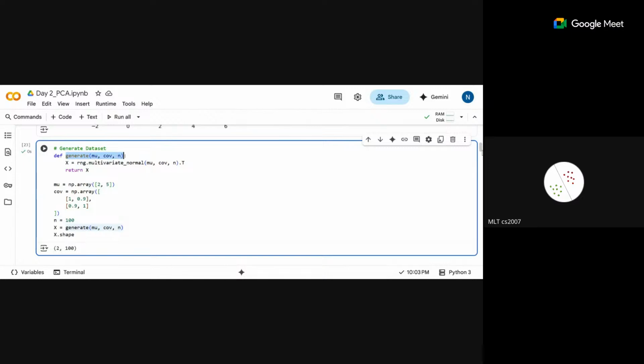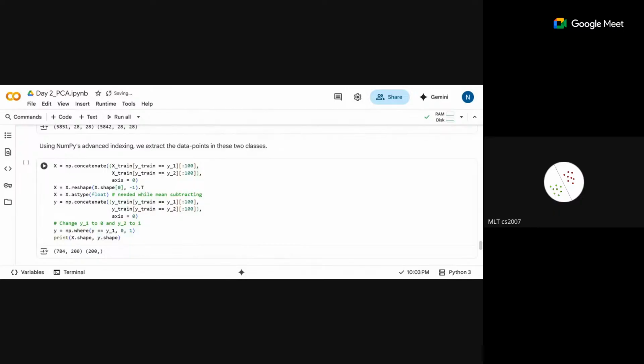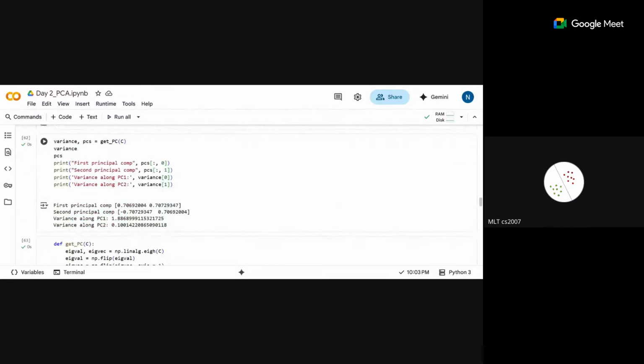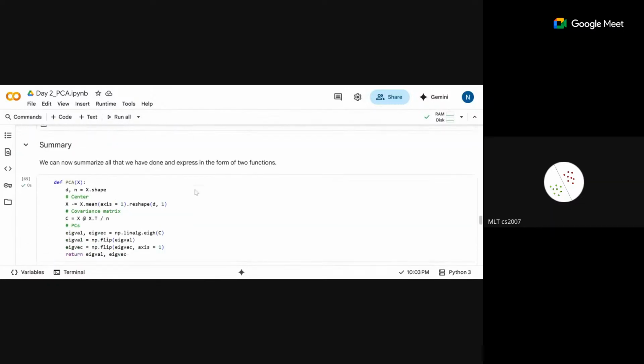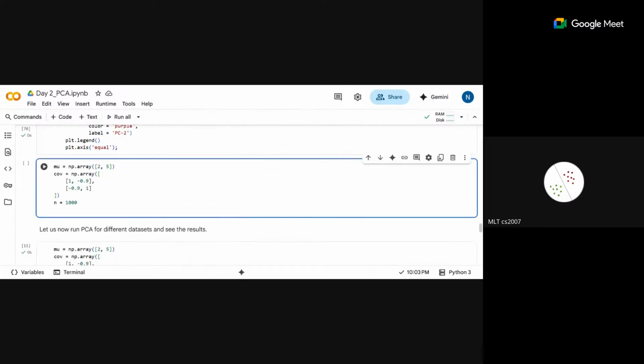Generate new covariance, and I'll just call this function: x is equal to generate new comma covariance comma n, and it will generate samples from the bivariate distribution.